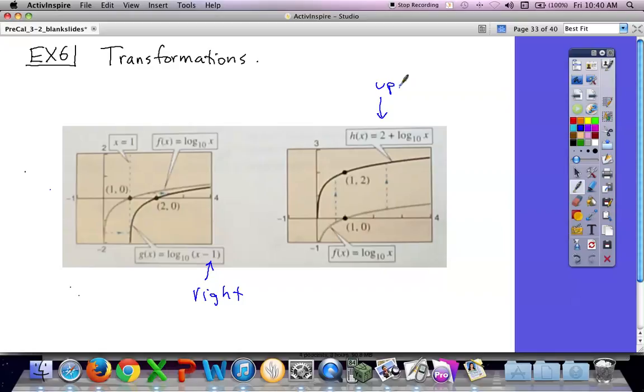We have done these transformations now for many different kinds of functions, and that's what we're supposed to be focusing on, not just can I enter it in the calculator and then recognize it on the graph. That's missing a piece of understanding there.